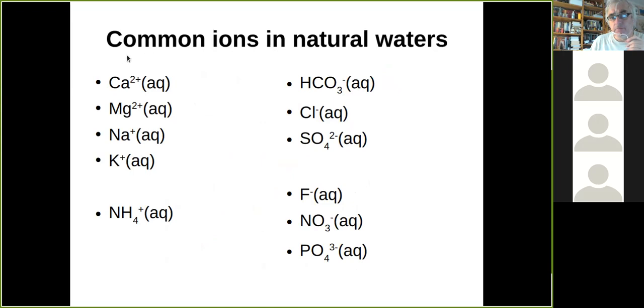Otherwise, we need to remember other ions in natural waters. It's not only carbonates and hydrogen carbonate. This is only hydrogen carbonate. This is the major negative ion in freshwater, natural waters. Also some sulfate ions, and where do they come from? I don't know. But they are present more or less everywhere, in smaller amounts than hydrogen carbonate. And chloride ions are hardly present at all in freshwater.